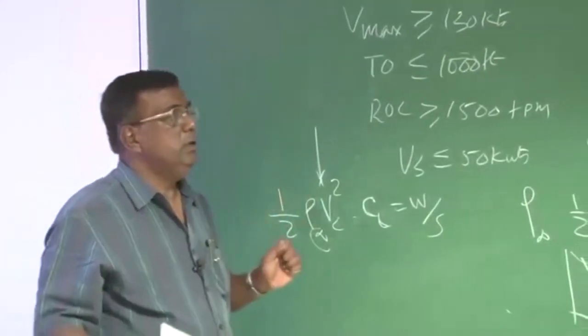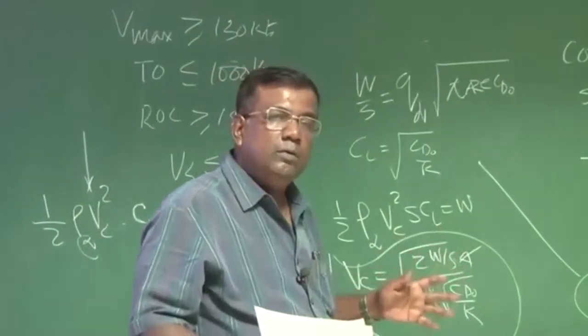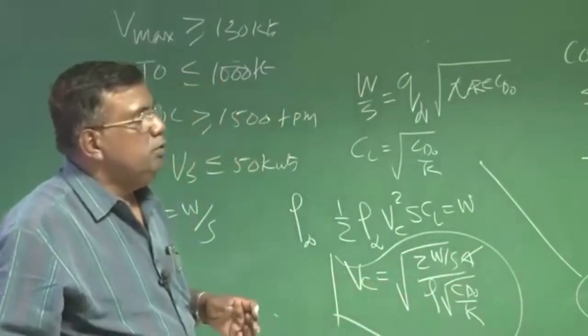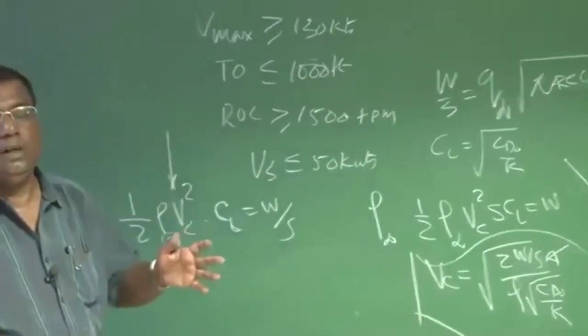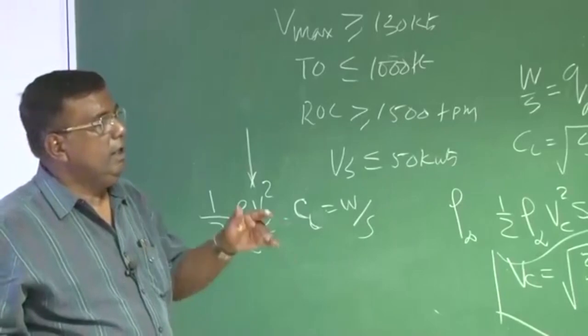So all those implications will come. And finally, you take 1 or 2. That is why in design, you at least have 2 to 3 configuration moving parallely as far as wing loading is concerned, and create a huge database.